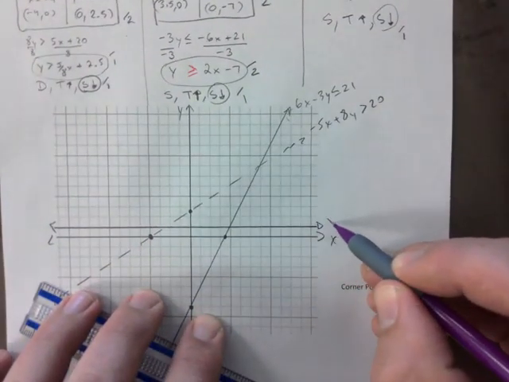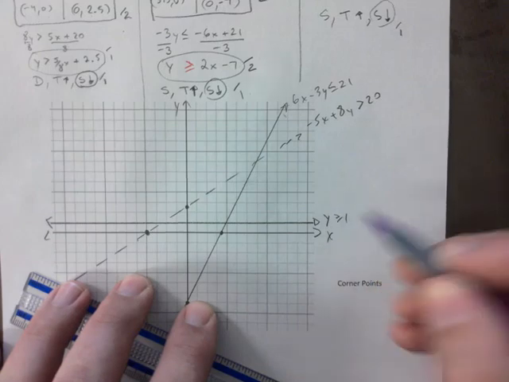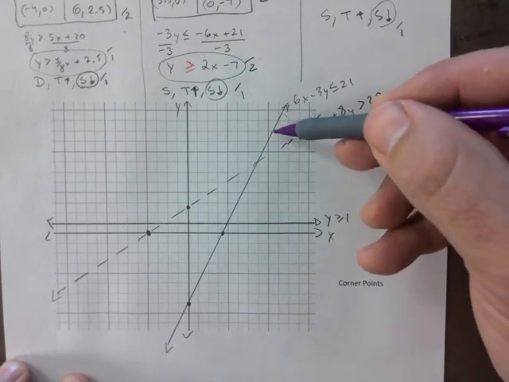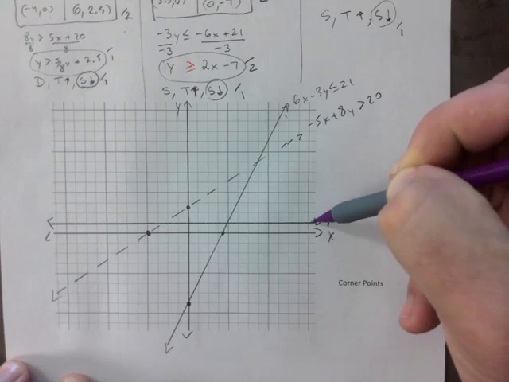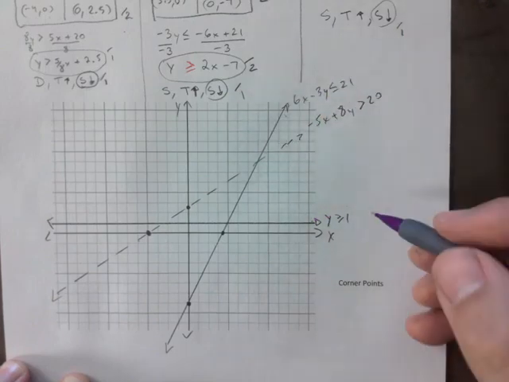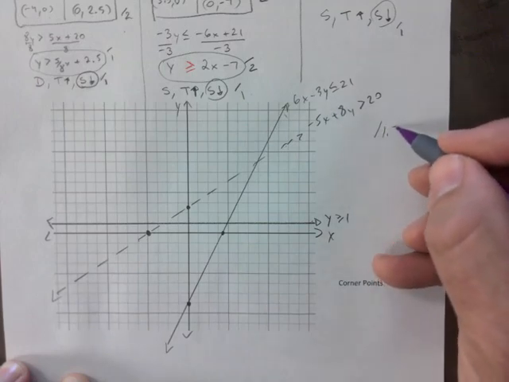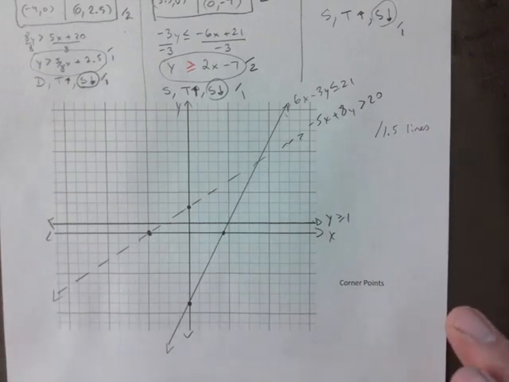This is the y is greater than or equal to 1. Okay. So if you have, we'll give you half a mark for each line, and it's supposed to be wherever you told me it's supposed to be. Okay, so half a mark for each. So 1.5 for the lines. It has to be corrected.